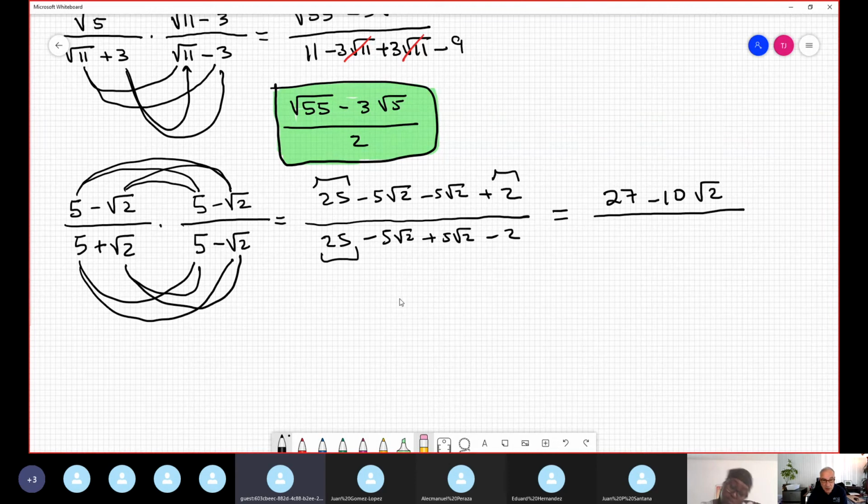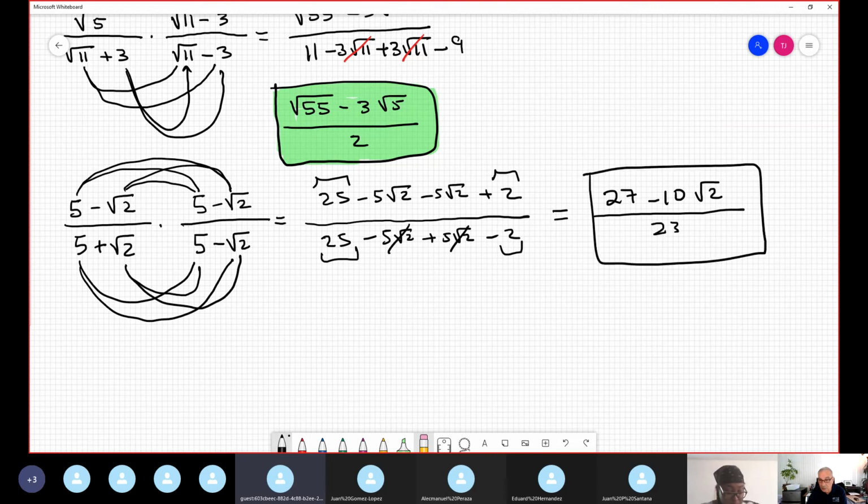Because radical 2 times radical 2 is 2, and plus and minus times minus is minus. So when you combine like that, 25 and minus 2 is 23, 23, and this cancels out. So this is the answer, right? You put 23, not exactly here, because I expected we have more, but no, it's okay. 23, you put in the middle here, 23. Boom, boom, boom. Final answer.